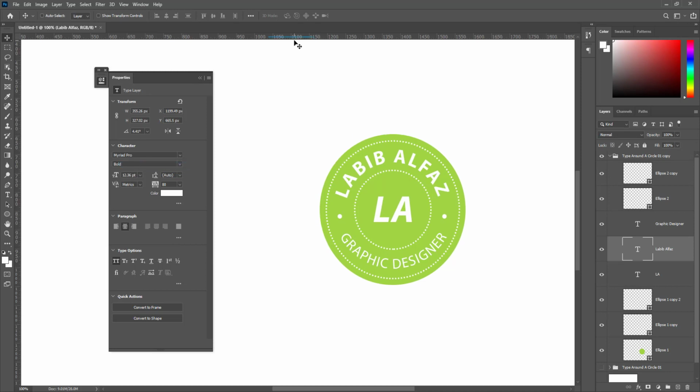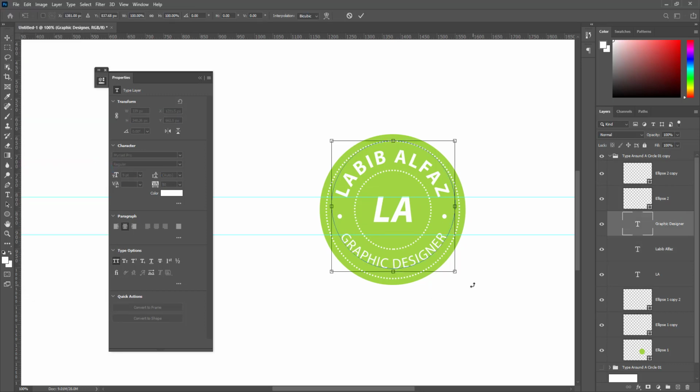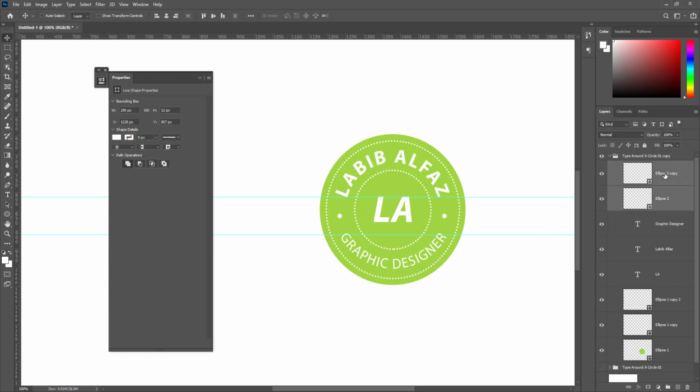Click and hold here to drag down a line. And go to Free Transform again to adjust it properly. Same for this lower text. You can drag out the lines when you're done.